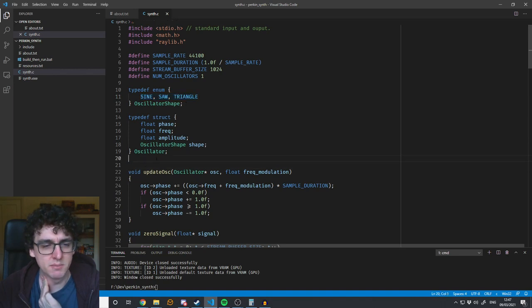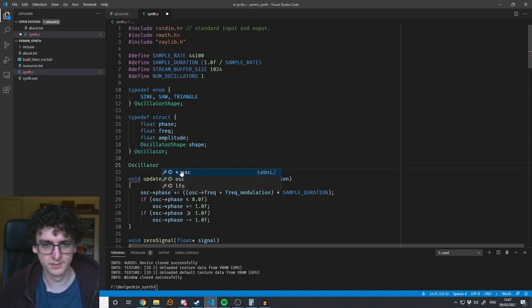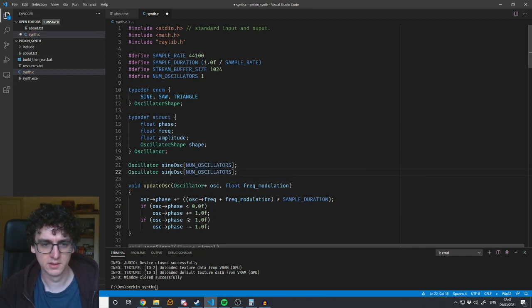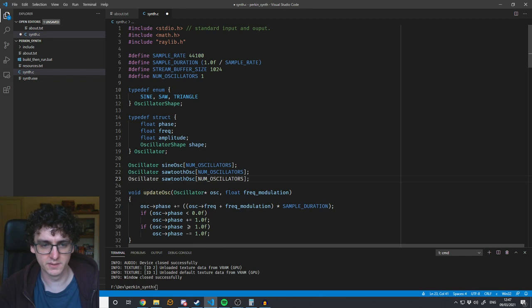But actually my preferred way to do this would be to just have 3 arrays. So you'd have oscillators, and then I'd have sine oscillators, I would have sawtooth oscillators, and I would have the triangle oscillators.